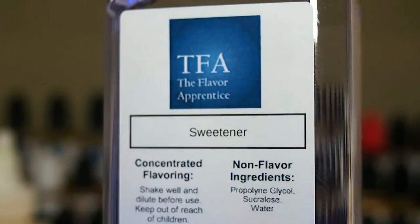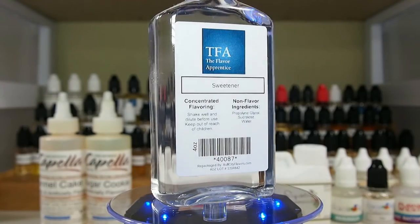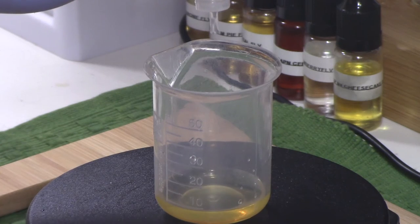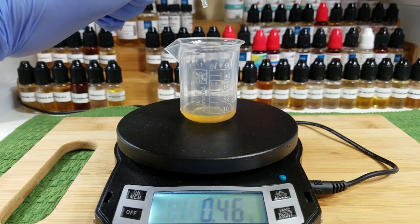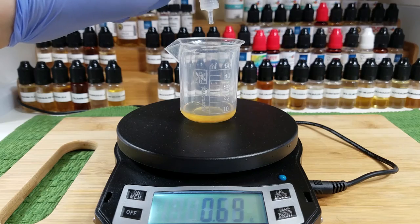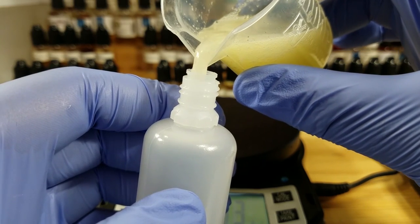The only thing left to do is add your optional sweetener. Sweetener is optional because there are a lot of reservations against it, but I personally don't mind the drawbacks — I love vaping sweet juices. I'm going to add it at 2%, but you can knock that down as much as you want. Considering these treats usually have confectionery sugar on them, I want it to be sweet, but it's completely optional. Use it between 0% and 2%. After that, add your nicotine and bases, mix it up, bottle it, put a label on it, and you're done.